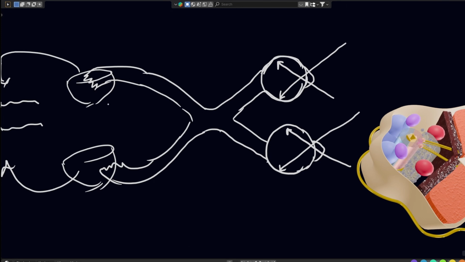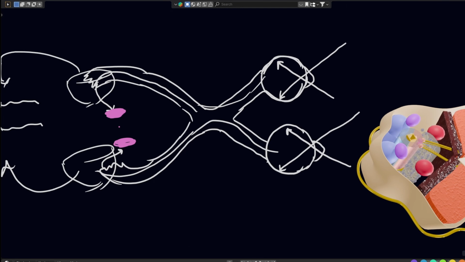Now these fibers are going here, but some of these optic nerve fibers will also give collaterals to the midbrain, and specifically to the pretectal nucleus. They will give collaterals to the pretectal nucleus, right? So here is, let's suppose, okay, let's draw with another color. So here is the pretectal nucleus. So some of this visual information from the optic nerve is ultimately going to the pretectal nucleus as well.